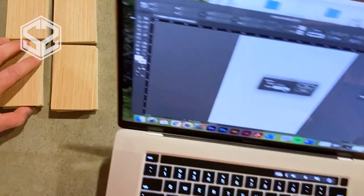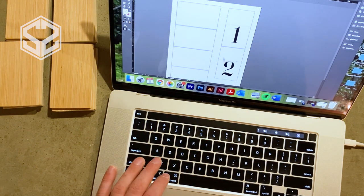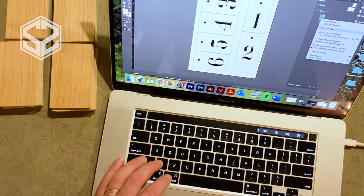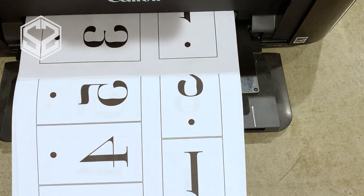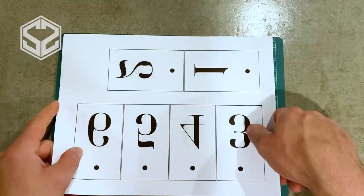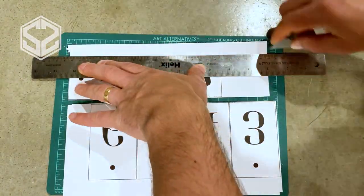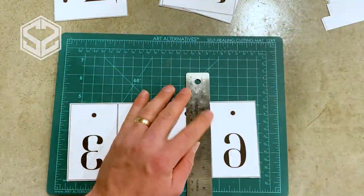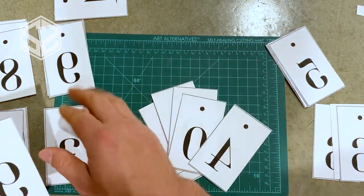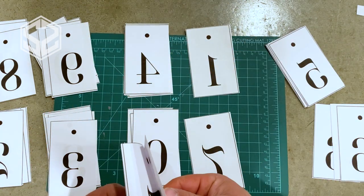To cut down on the number of tiles I need, I'm going to do a number on the front and back side of each tile, using numbers zero through nine. To transfer the numbers it's really simple — it's an easy trick if you have a regular household printer and regular copy paper. I'm going to print out the numbers the same size I want them on the blocks of wood and trim those down. You'll also notice all the numbers are printed backwards, because this transfer method flips whatever you're transferring, so making it backwards to begin with means it'll come out in the right direction once you're done.